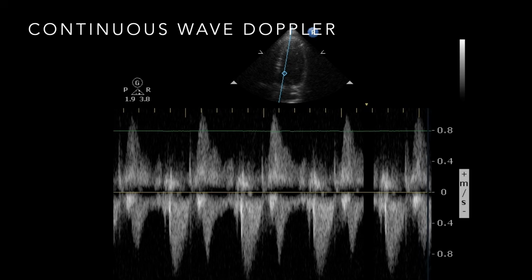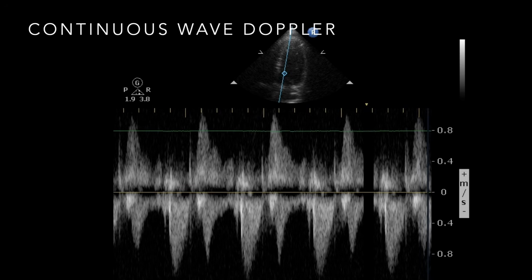a portion of the probe is listening. So it dedicates a certain portion to sending and a certain portion to listening. It just sends out the sound and receives it back, so it can hear those frequency changes. It says, I sent out the sound at this frequency, and I'm receiving it back at this frequency.